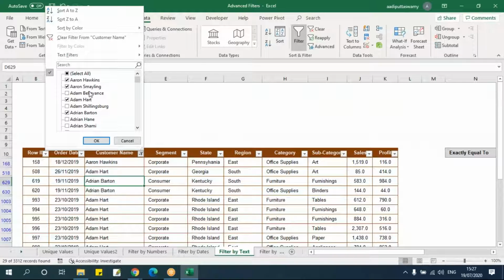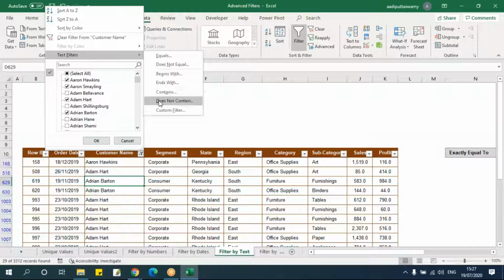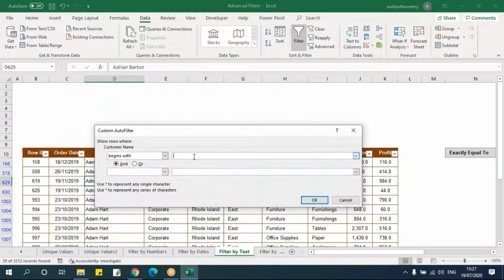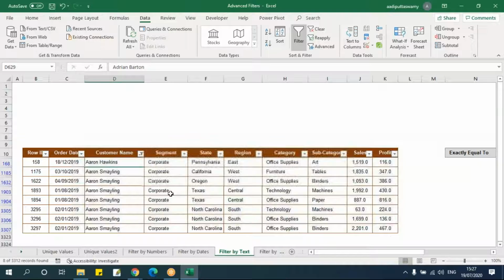But what if I want a customized filter, say equals, begins with, ends with, contains, these kinds of things. Say for example, I want all the customer names whose names begin with AA to be filtered. Say okay, see, you'll get the filter like this. These are all normal filters.